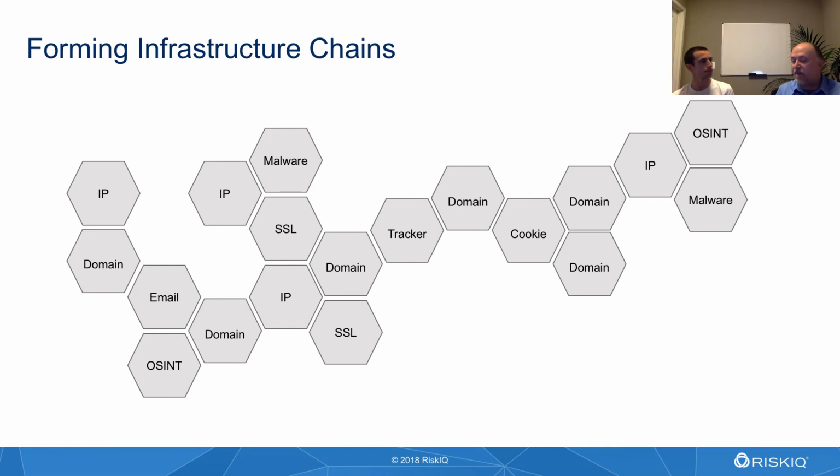So this is like where the internal and the external come together. Internally you might have seen a compromised machine trying to phone home someplace out on the internet. And that's an IP address. And you don't know anything about it other than the IP address. Yeah. And then from that, you can see how that links together and all the infrastructure that might be involved in that particular attack, even though you had one indicator only. What's beautiful about this process is that you can start with one indicator and quickly balloon that into maybe several indicators, tens, sometimes hundreds of indicators, depending on how sloppy the actors are.